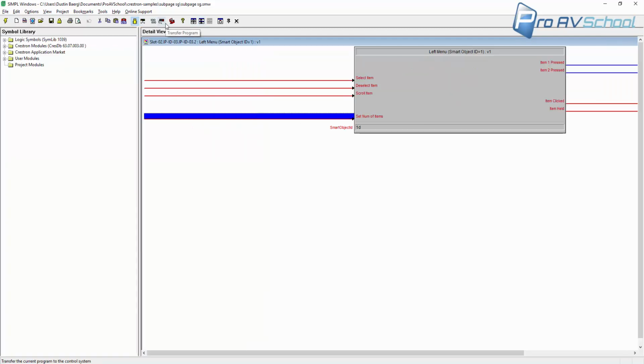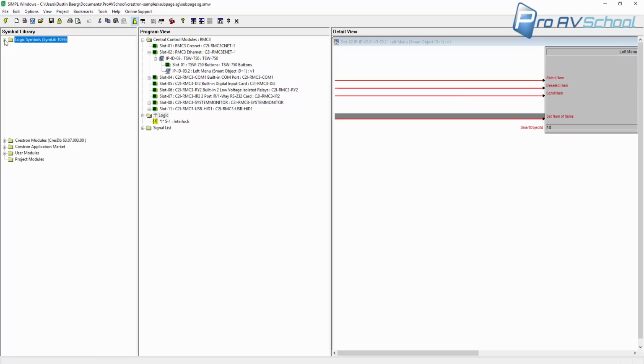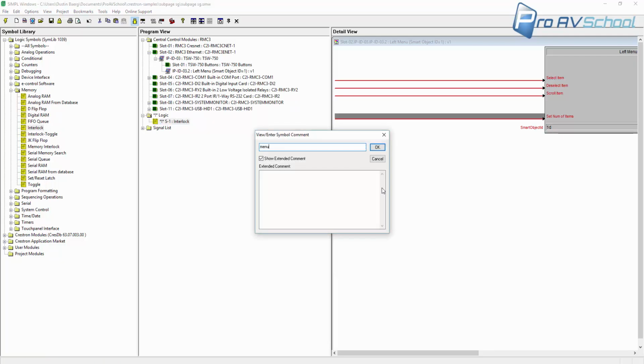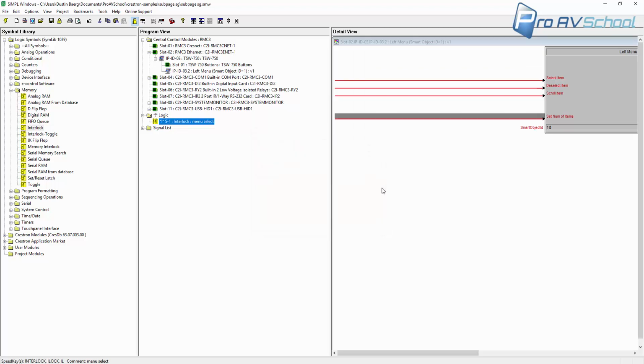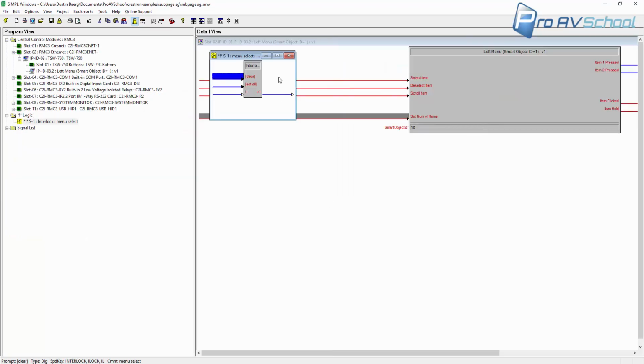So with this, basically I'm just going to add an interlock in my logic, speed key iLock, or you can find it under memory, interlock, so that would be same as doing that. And I'll press tab to give it a name, call it menu select. Press Alt Y to close that one side.